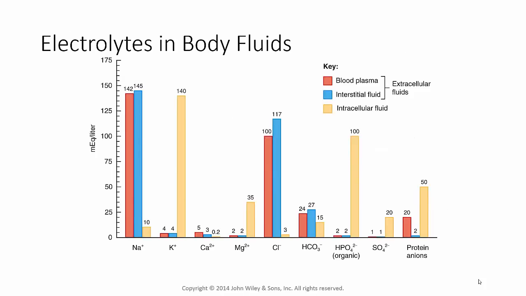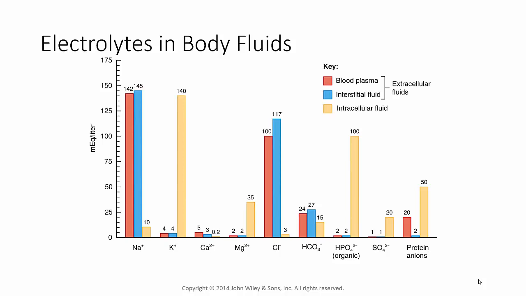Now, coming back to the electrolyte chapter, there's a couple of values that you need to know. But before we get to that, let's look at the function of these electrolytes. Many are essential minerals. They're needed for enzymes, like with cofactors. Electrolytes also control osmosis of water between the different compartments. Electrolytes help maintain an acid-base balance, so the pH being acidic versus basic. And electrolytes can also carry electrical currents, so they're super important when we talk about action potentials. So like with your neurons or even your muscle contractions.